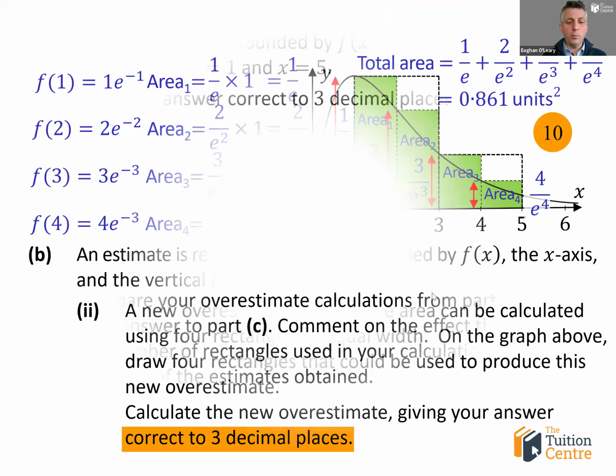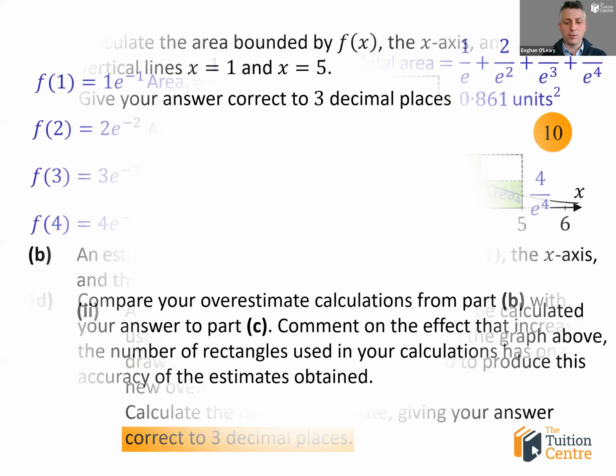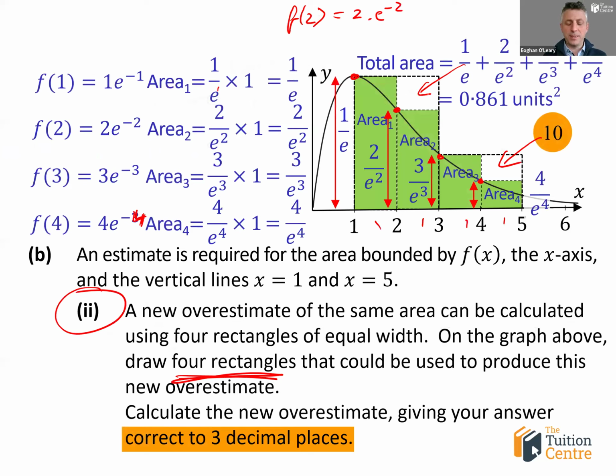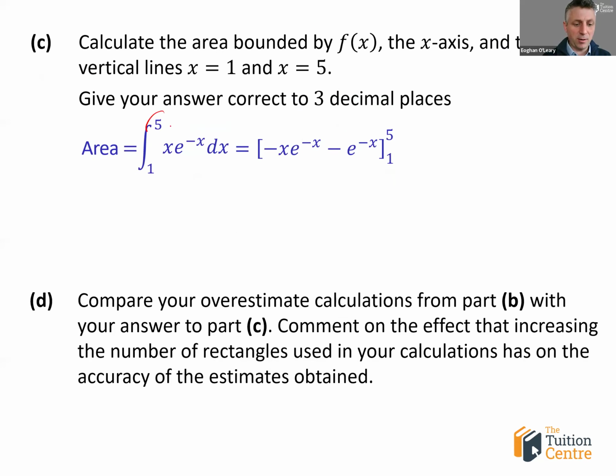But what we know, of course, is that what integration actually does is it gets you the exact area under the curve. So it would not give you an estimate, but the exact area between the curve, the x-axis, and in this case, the lines x equals 1 and x equals 5. So these are our limits. So we're talking now about a definite integral. We know that when we integrate the function x times e to the power minus x dx, we get x times e to the power of minus x minus e to the power minus x. And our limits now are going to be 5 and 1.